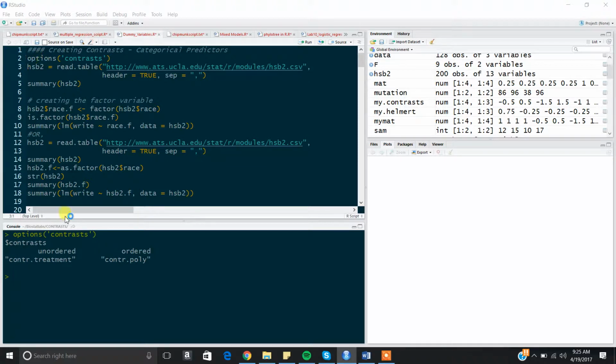And right here are shown the default contrast functions, but you can manipulate these again with the code to change the type of contrast function you want. So you can change treatment to Helmert, or if you have ordered factors and you don't want poly, you can change that. Poly meaning polynomial. All right, so let's get started with some of the data.